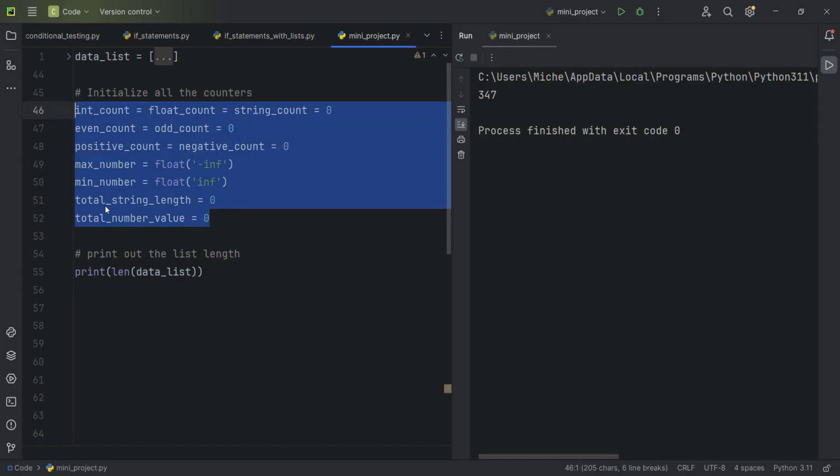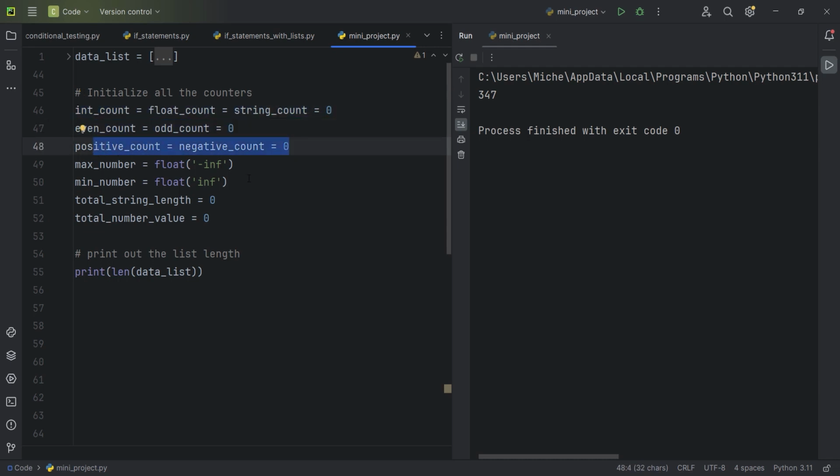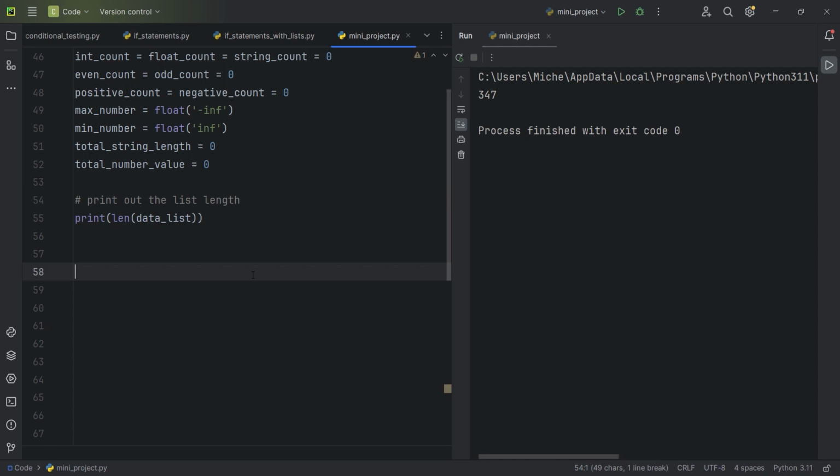So I initialized everything, and actually in here, instead of writing int underscore count equals 0, then float underscore count equals 0, etc., I just wrote them on a single line, just like I did in here, and finally, this is the weird part that you probably weren't sure how to do. Instead of writing 0, which is perfectly normal, you can make it minus infinity because we're looking for the maximum number, so we write it as minus infinity using this float. Don't worry if you didn't figure this one out, it's a bit advanced. If you did, found it in some research, that's great. Finally, we did the main important task in here, which is printing out the length of our data list, which turns out has 347 items in it.